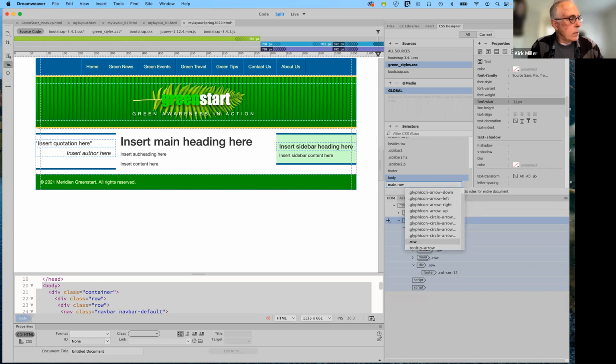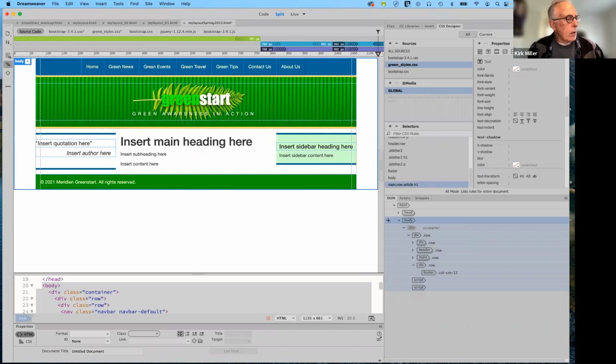It's going to be main.row space article. I hope I got that spelled right. Article. There we go. Space H1. So this is going to directly affect only the H1 tag inside our article here. Any H1 tag anywhere else will not be affected.